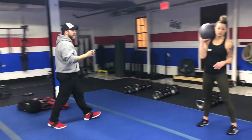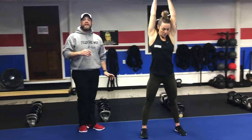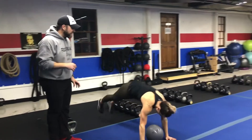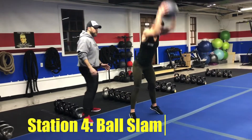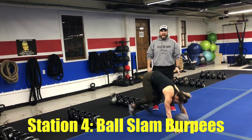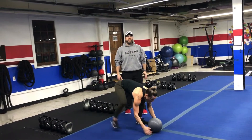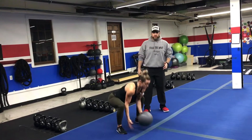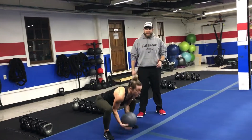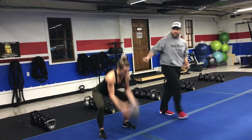From there, we're coming out to this end of the blue floor. We have Coach KK here — she's going to be demonstrating our ball slam burpee. Reach high with that ball, slam it down, kick back into that burpee as hard as you can, every slam as hard as you can. You can also modify and go into a step-back burpee, one leg at a time, then coming back up, or you can just go into that ball slam and squat down to pick the ball up. Every rep as hard as you can.